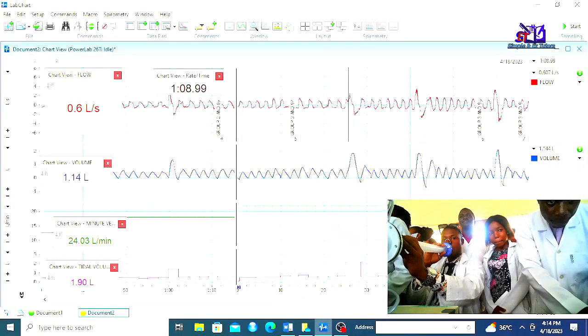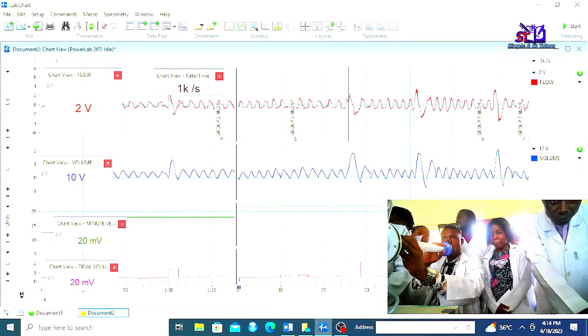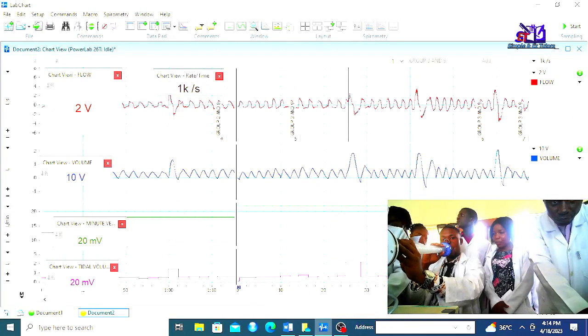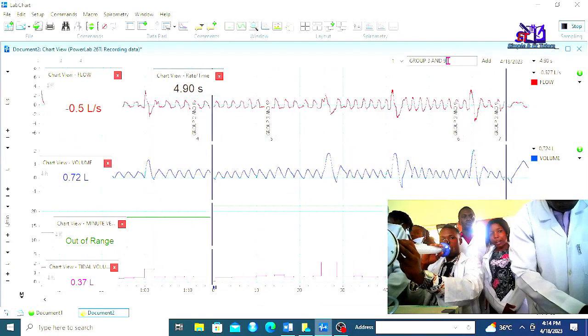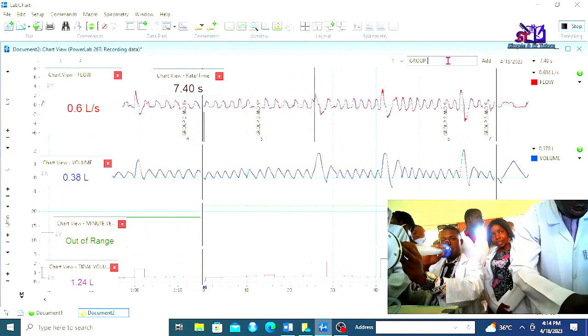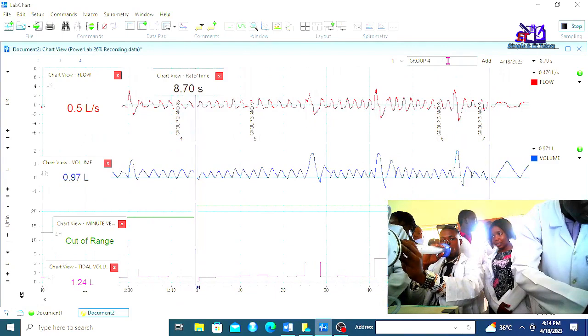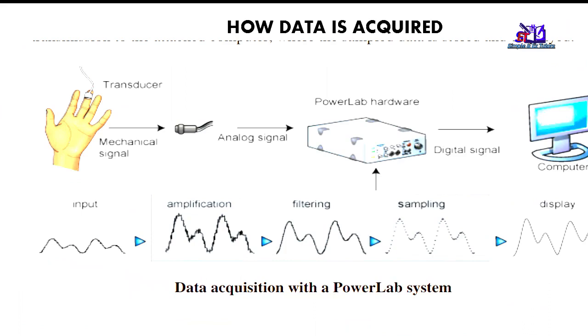First, a transducer converts the signal of interest, like blood pressure, body temperature or ECG signal, depending on whatever you attach to the PowerLab, into an analog voltage whose amplitude varies continuously over time. This voltage is monitored by the recording hardware, which can modify it by amplification and filtering processes called signal conditioning. As you can see in the diagram, when the signal enters, it is amplified and then filtered, and the process is called signal conditioning.